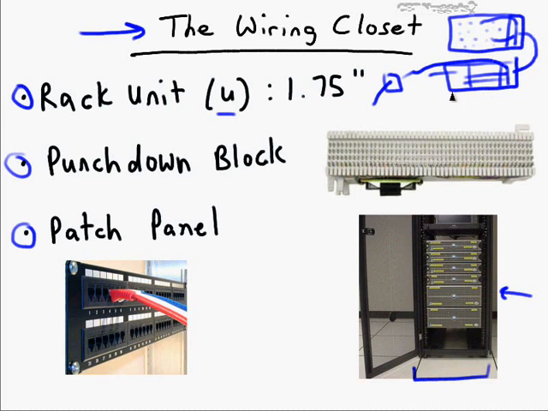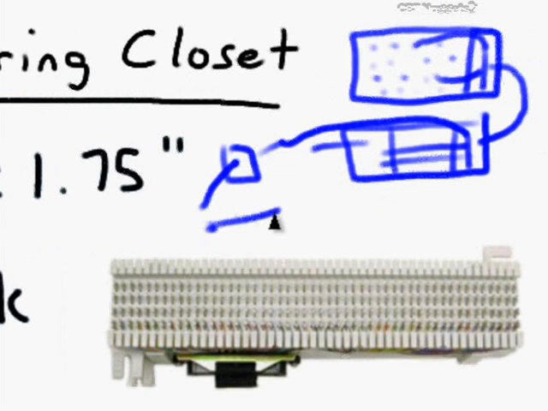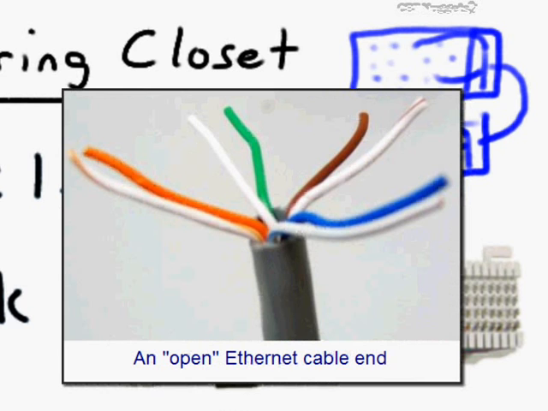Well, what happens specifically and physically to that cable? Does it just plug directly into a patch panel? No. You need what's called a punch-down block. So what you have is these braids of cables that have been aggregated through your plenum space into your telco closet. And each of those braids is typically naked. That is to say, the ends have the 8 wires exposed. You're not using the RJ45 plug.